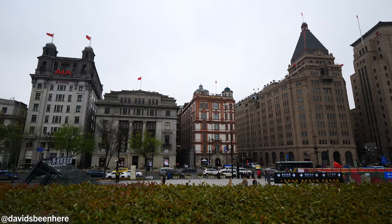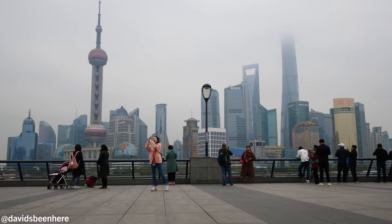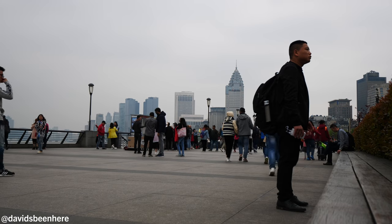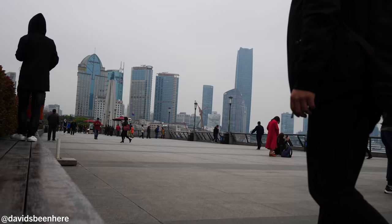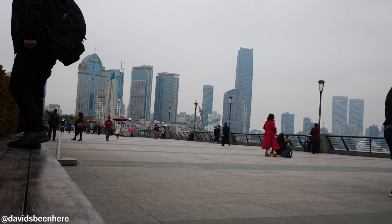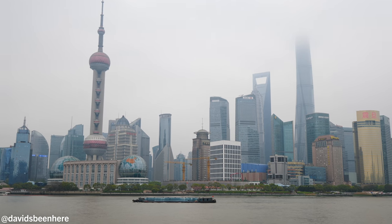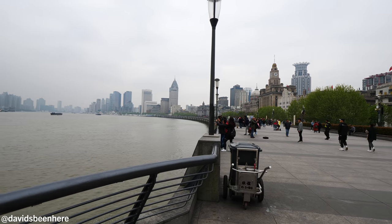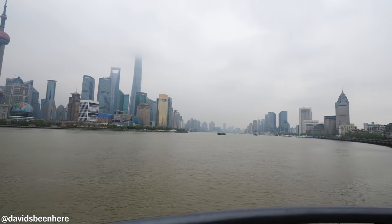It's really a beautiful pedestrian promenade. Really nice, super clean. There's actually a lot of security, so you can't even stand on these benches — if you get a little higher, they keep telling you to get off, so don't even try it. From here you get the best views of the towers. Pudong is just incredible. This is like the most iconic shot in China right now — just looking over there, so beautiful. You can walk the whole thing, a mile long, but getting right here to this spot and looking over the skyscrapers is perfect.